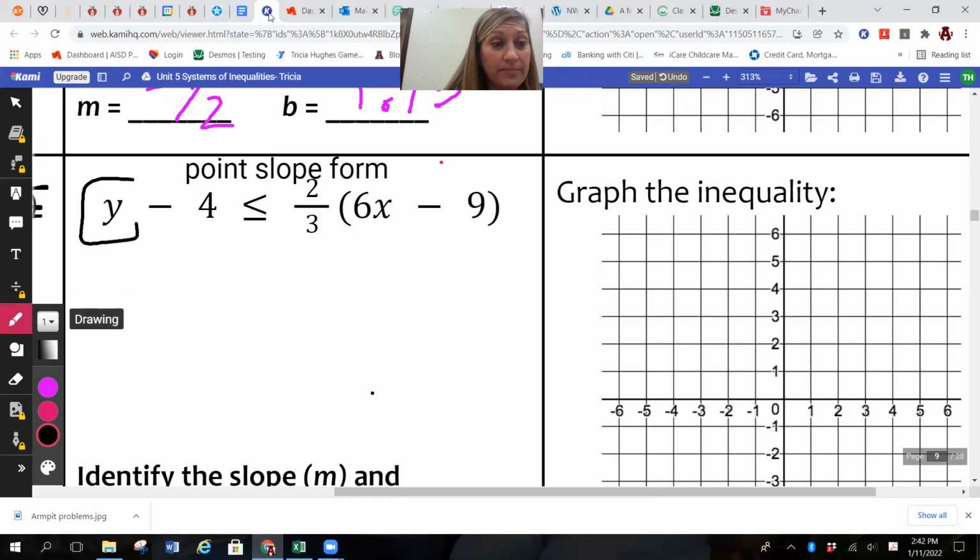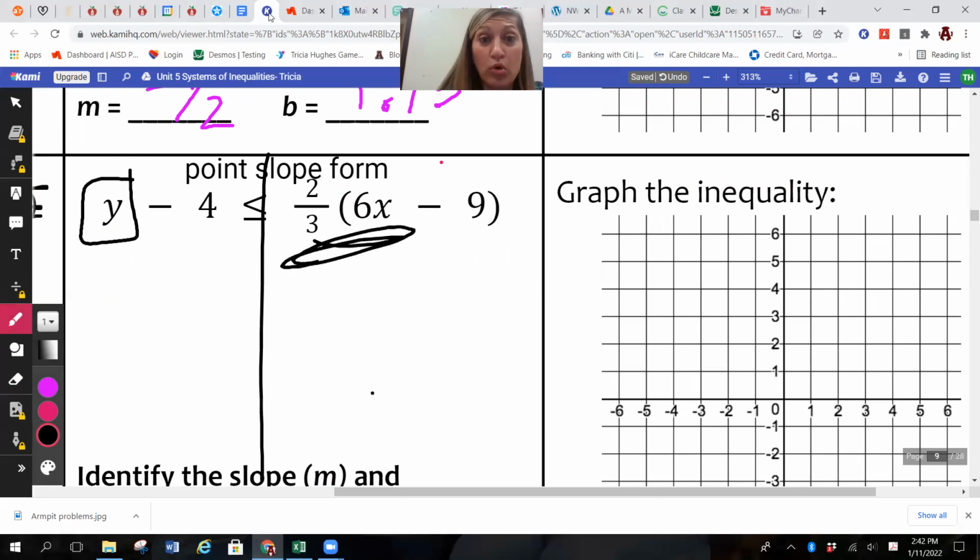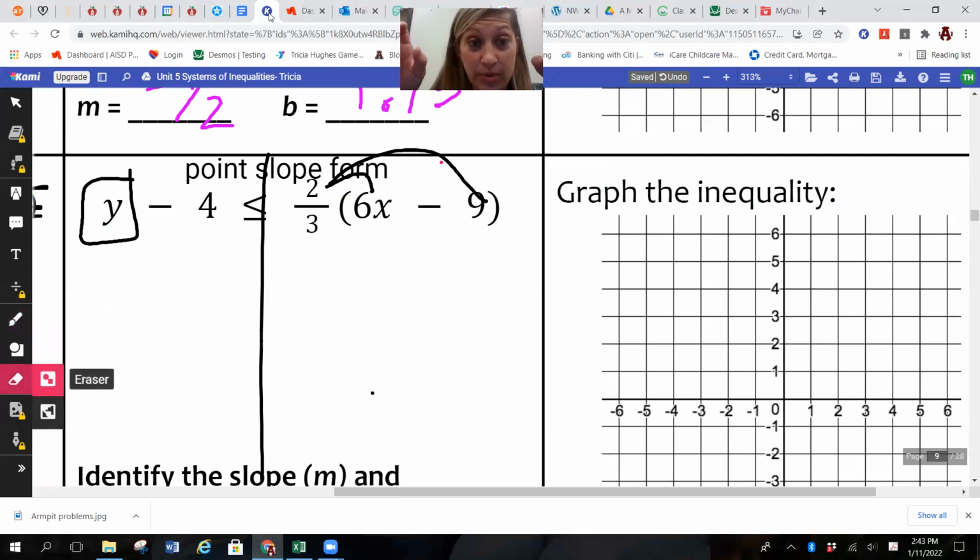We're still going to box the y, but we're not going to move the x because this is not standard form. This is point slope form. So we don't move the x because why? Well, the x is already moved. The job is to get x and y apart from each other. And here they already are apart from each other. So instead of boxing the y, moving the x, divide, divide, divide, which is a fun chant, but for standard form, our fun chant for point slope form is distribute, distribute, add 4. Okay, that's the chant for this problem.